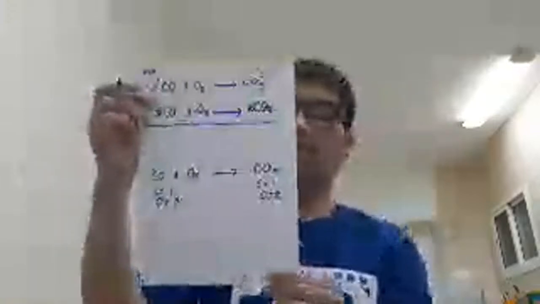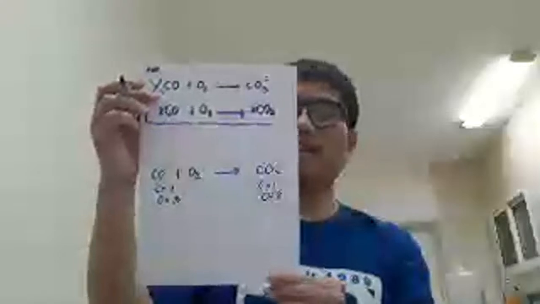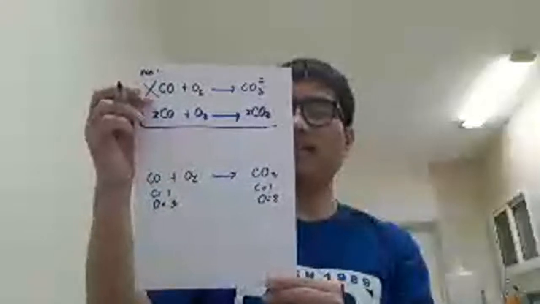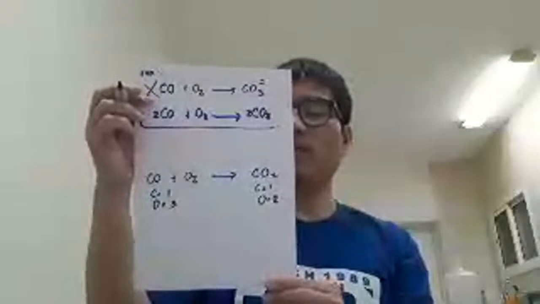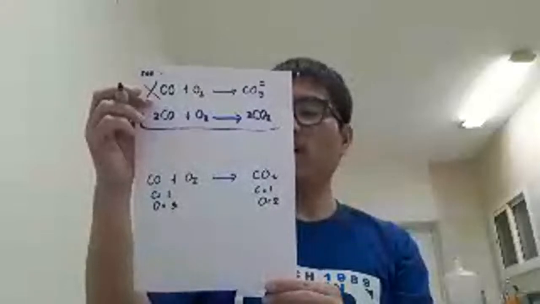Okay, it's equals to CO2, right? Carbon balance: 1 and 1. Oxygen is 3. Oxygen is 2. See? In our reactant, the oxygen is 3 and our product's oxygen is 2, so it is not balanced, so the coefficient goes in the product. So we let X in the CO2 be our coefficient to make it balance with the other one.